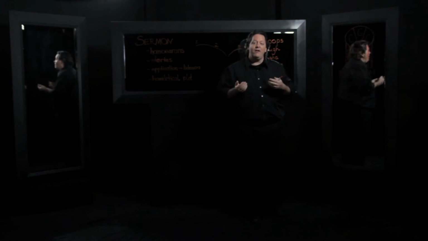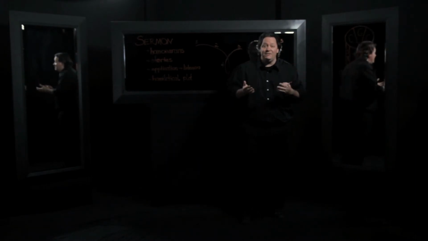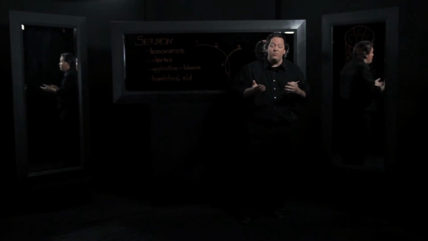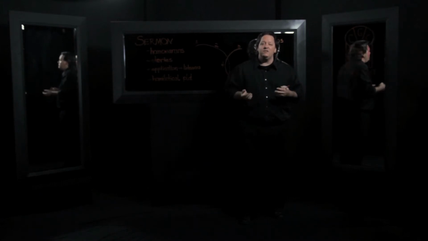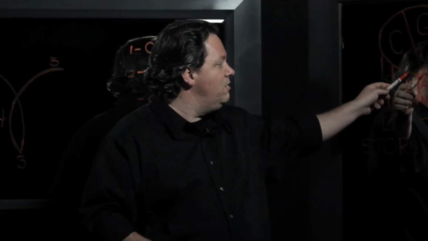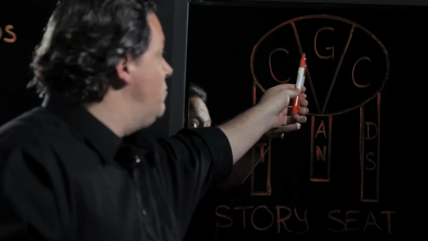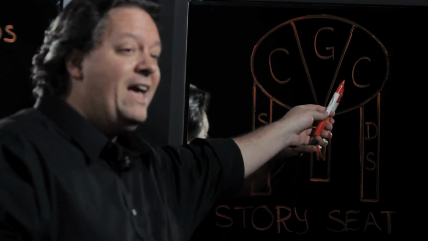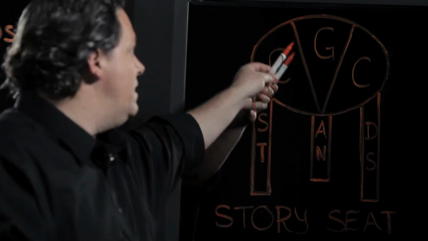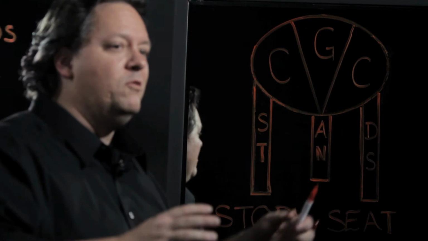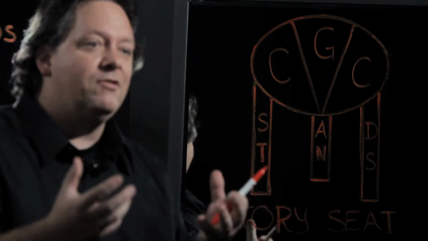But when we're preparing a sermon or any kind of teaching where we want to share something important, we want to ask the question, what am I trying to teach? What is it that I want people to understand? And this V in the middle stands for values. What is the value that I'm trying to share in this presentation, in this sermon, in this story? The value can come through the character, the goals, or the conflict. Any part of the story could develop the value, and that's why I've put it as a large V in the middle, because the value is all throughout the story.